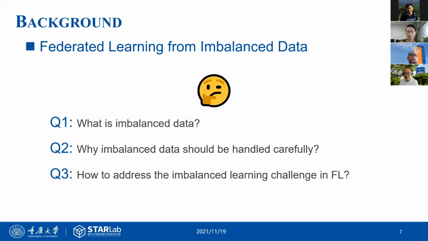So in particular, if we are talking about imbalanced training challenges in federated learning, there are several questions that we may ask: what is imbalanced data, why imbalanced data should be handled carefully, and how to address this imbalanced learning challenge in federated learning. And to answer the first question, I would like to present a brief review of two kinds of imbalance in data.